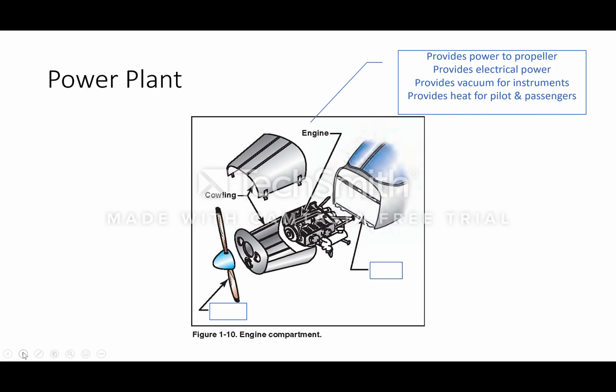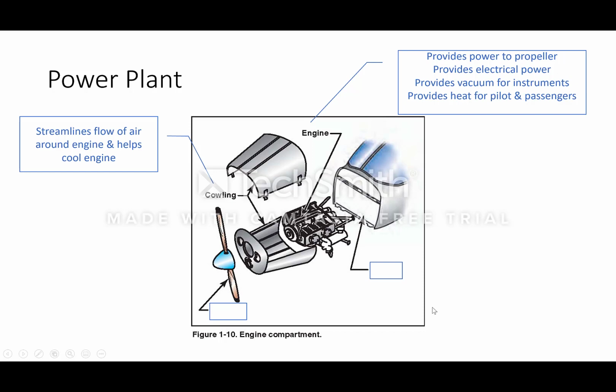The cowling is the casing that goes around the engine. It helps to streamline airflow through the engine so that it's not super turbulent and moving all around. It sends it in one nice direction. And it also helps cool the engine, which is very good because right on the other side of this piece is the pilot's legs, right? And if the engine got too hot, then the pilot would get too hot.